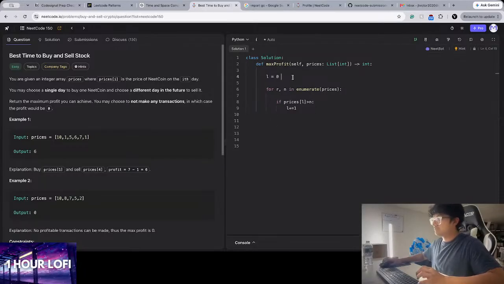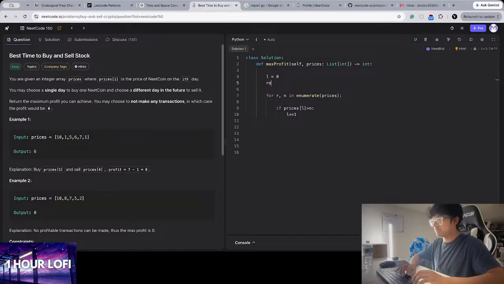And then we have to keep track of the biggest result. So let's do the res, and right here. Okay, this has to be out because... no, it's not.